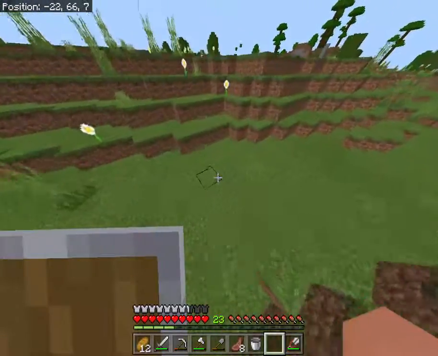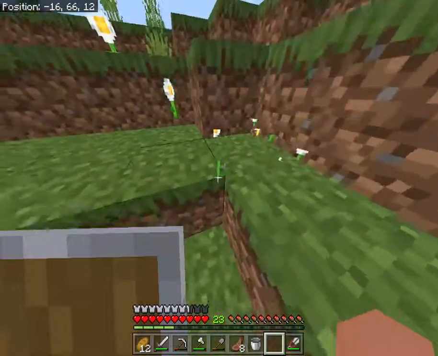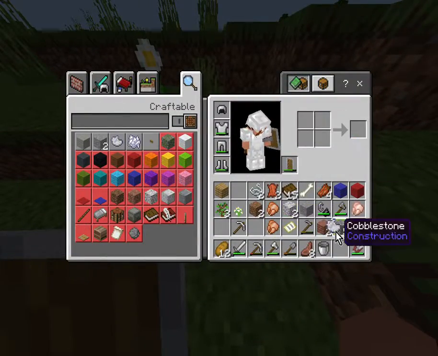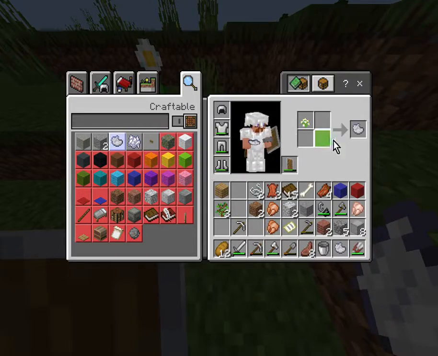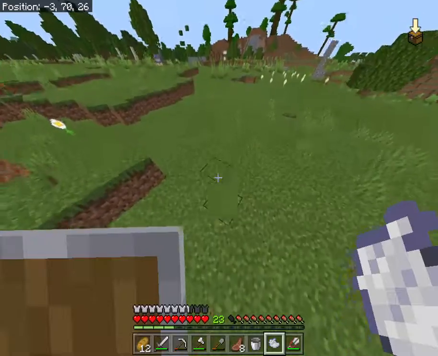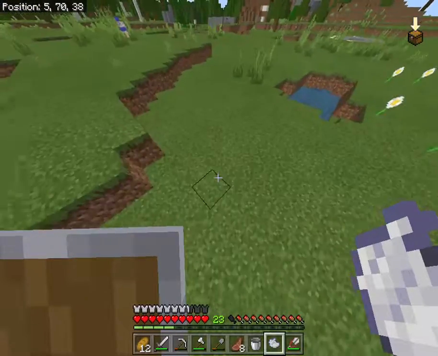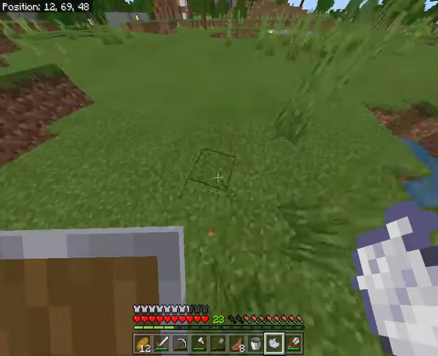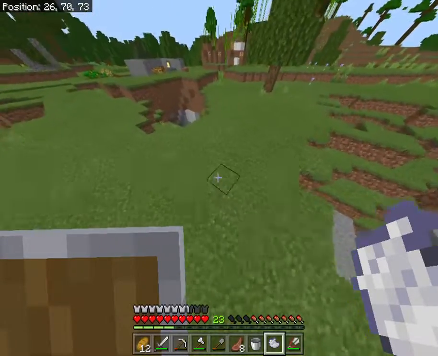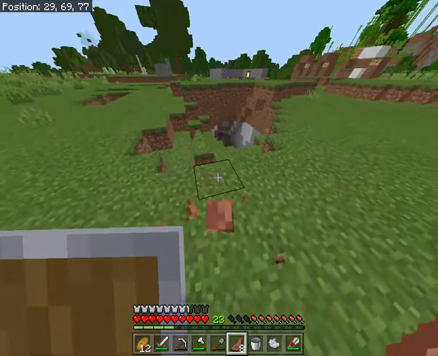What about you? Are you good? Oh, you're the same. Wait. Light gray. What do you turn into? You both turn into the same thing? Why? Hold on, where's that last sheep? I want my light gray wool. Sheep? Sheep? Where'd you go?